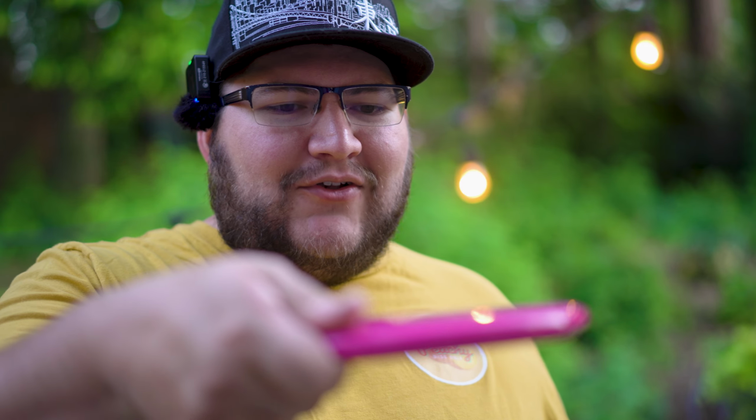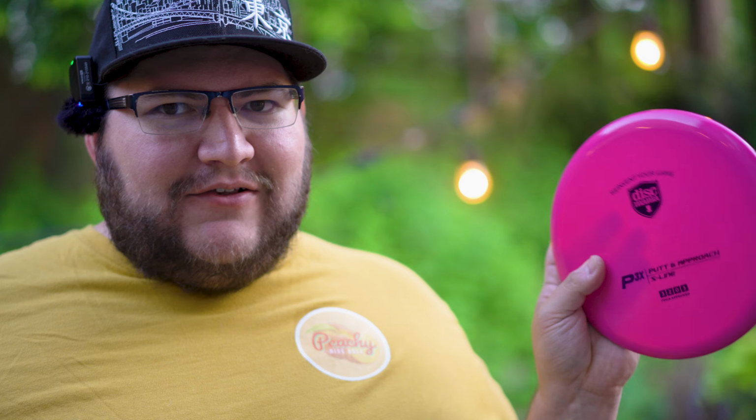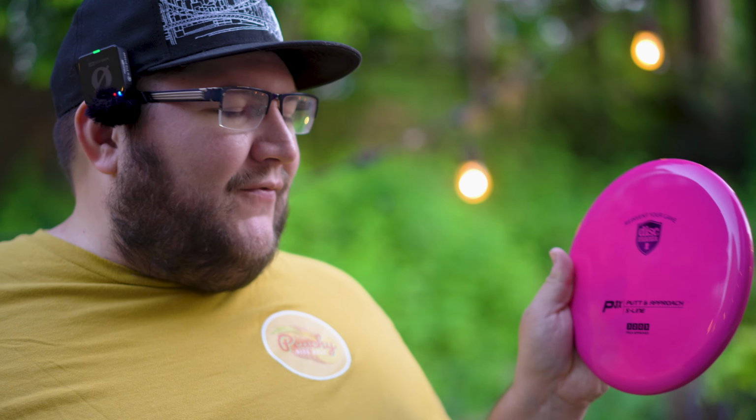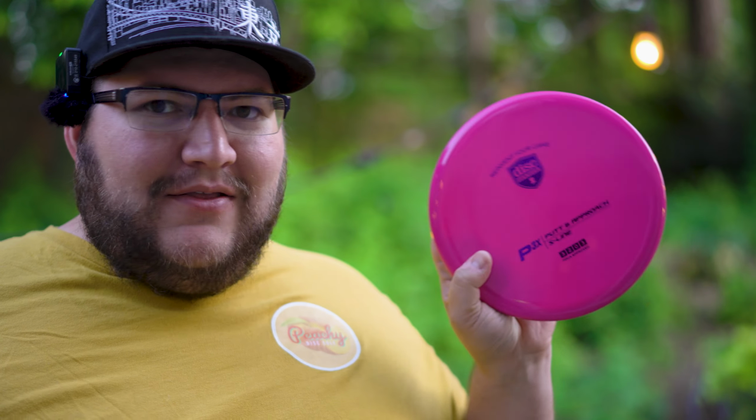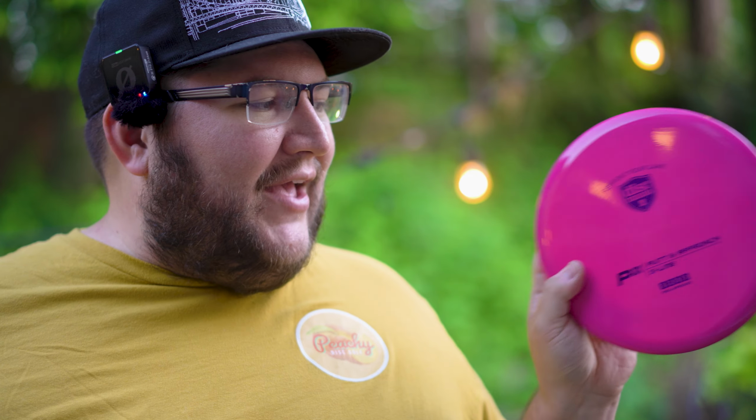I think I was just getting nice, clean releases with it. I just couldn't putt with it, but I really love Discmania's S-Line plastic. I think it feels amazing in the hand. It's one of my favorite plastics, honestly, and this P3X just feels great in the hand.